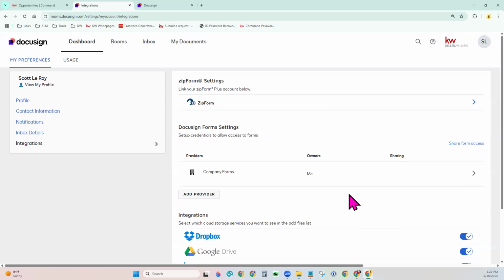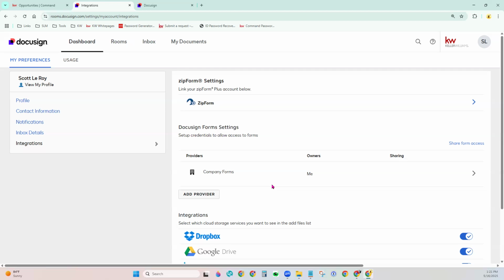And now you should see company forms and NAR or your board listed right above it. That means both your MLS board forms and your Market Center forms are both integrated into your DocuSign, and you'll be able to use them moving forward for transactions. If you need any assistance with this at all, you can definitely reach out to us. We'll be happy to jump in here and get this squared away for you, okay? And if you run into any errors, you can definitely let us know. We can help troubleshoot those for you too.